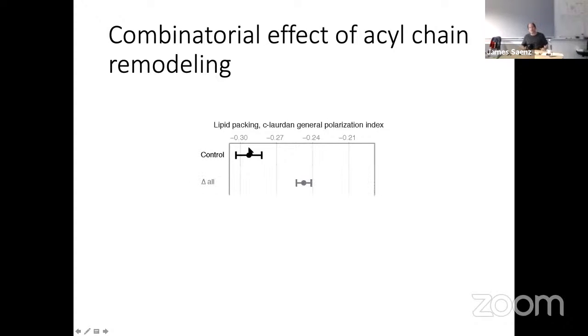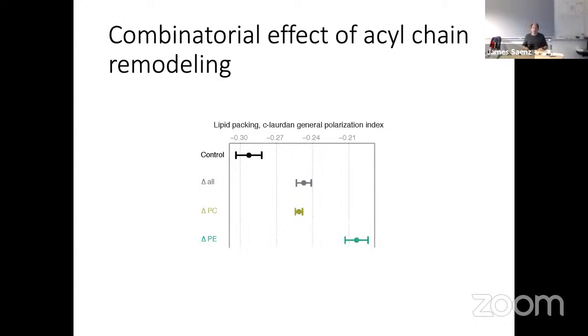Then we increase the amount of lipids with 1 double bond, and sure enough, the GP values increase, meaning that the fluidity decreased. That's what we expect. Okay, then we try our experiment. Now we only vary the acyl chains in PC, and we get the same result, so nothing surprising there. Okay, but then moving a step forward, we tried this for PE, and that's where we got a surprise.